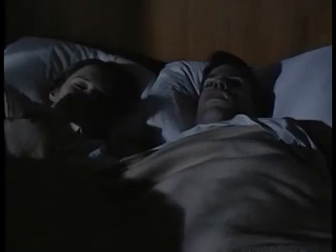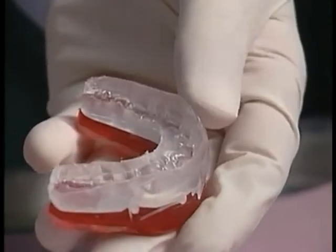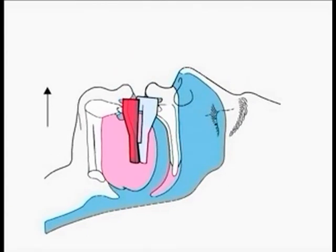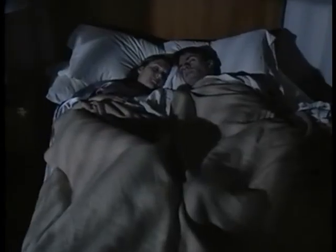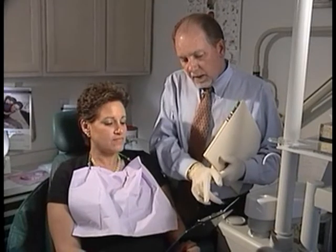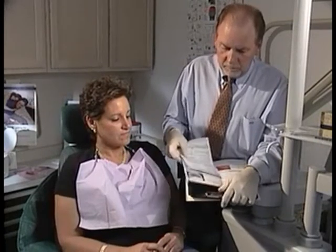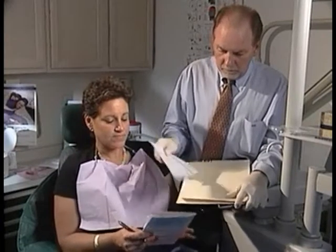New patients typically become accustomed to wearing NORAD in just a few nights. Soft tissue or gum irritation may be a temporary side effect, though the inner portion of the tray provides a soft, comfortable cushion. Slight jaw pain or muscle soreness can also occur as the jaw is being repositioned. Other patients experience TMJ symptoms and excessive salivation, both of which usually resolve themselves with ongoing use. If there are other persistent side effects, the patient should see the doctor who made the appliance. It's important to review side effects and have your patient fill out and sign the patient information form. Tear off that section of the form and place it in the patient's permanent record for safekeeping. A follow-up appointment should be made 7 to 10 days after the initial placement and then again one month later. Patients should then be seen every 6 to 12 months.